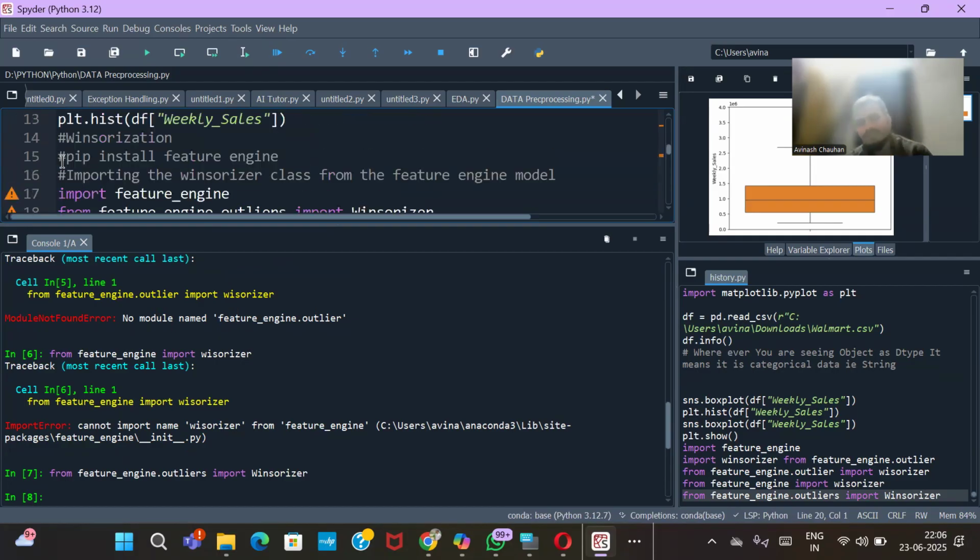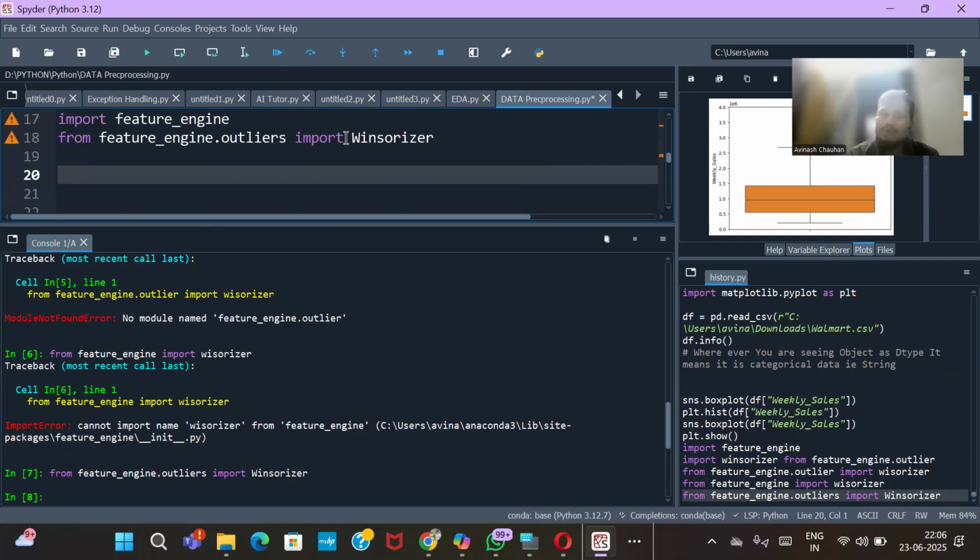So we have imported the winsorization here, and what we will do is try performing the winsorization method and see how it works.